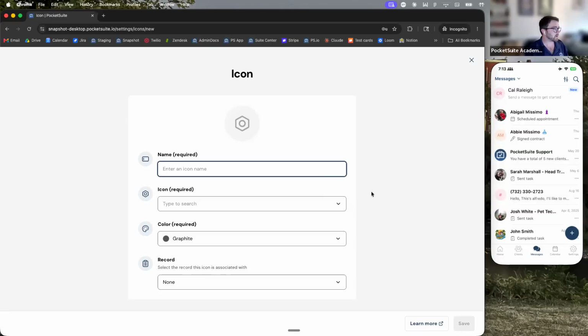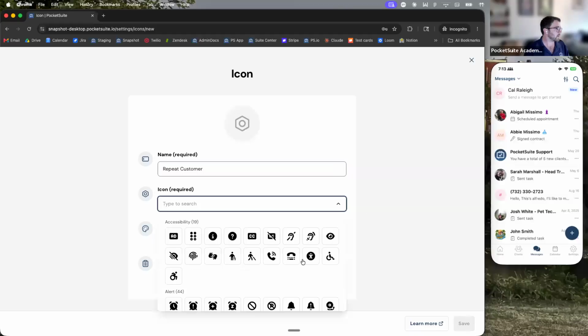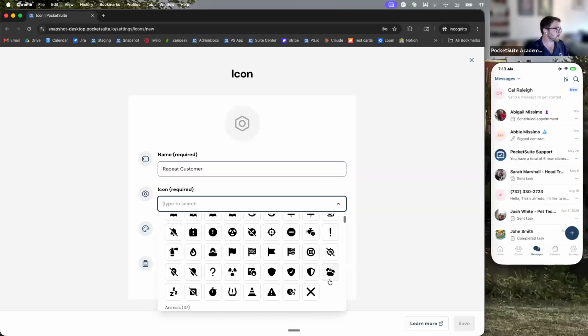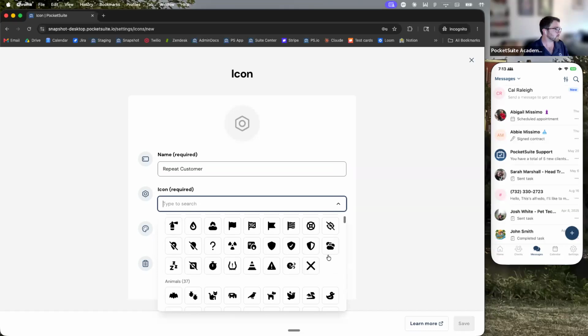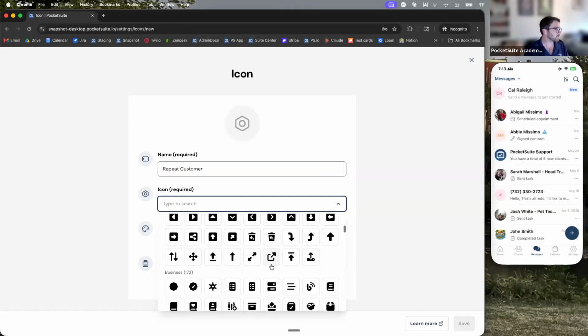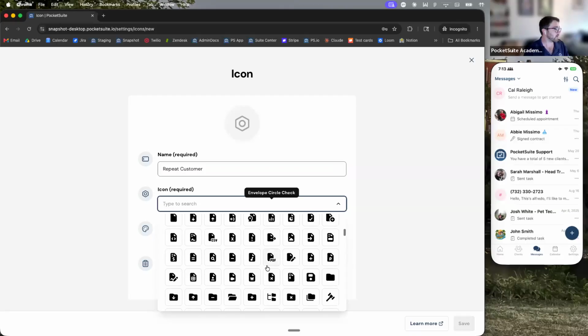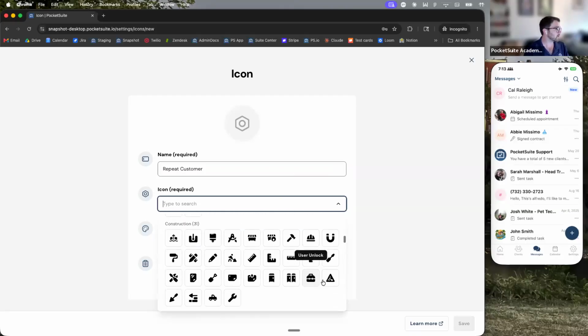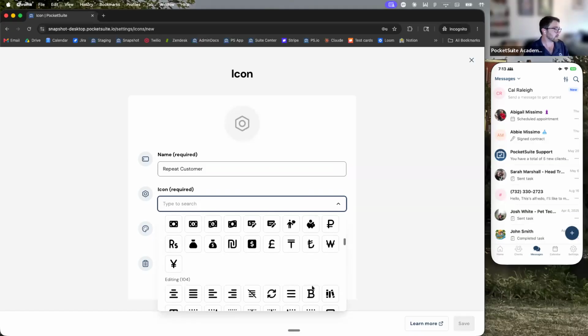So, for example, I am going to just use a simple example of repeat customer. And then the other piece as well to add in here is your icon itself. So we have thousands of icons that you can choose from.